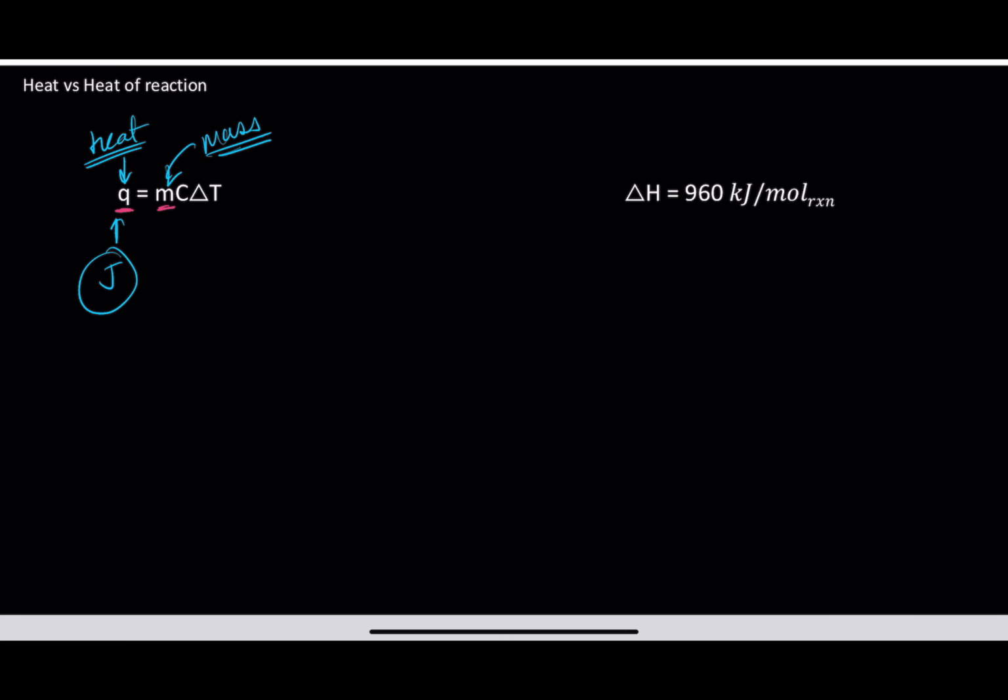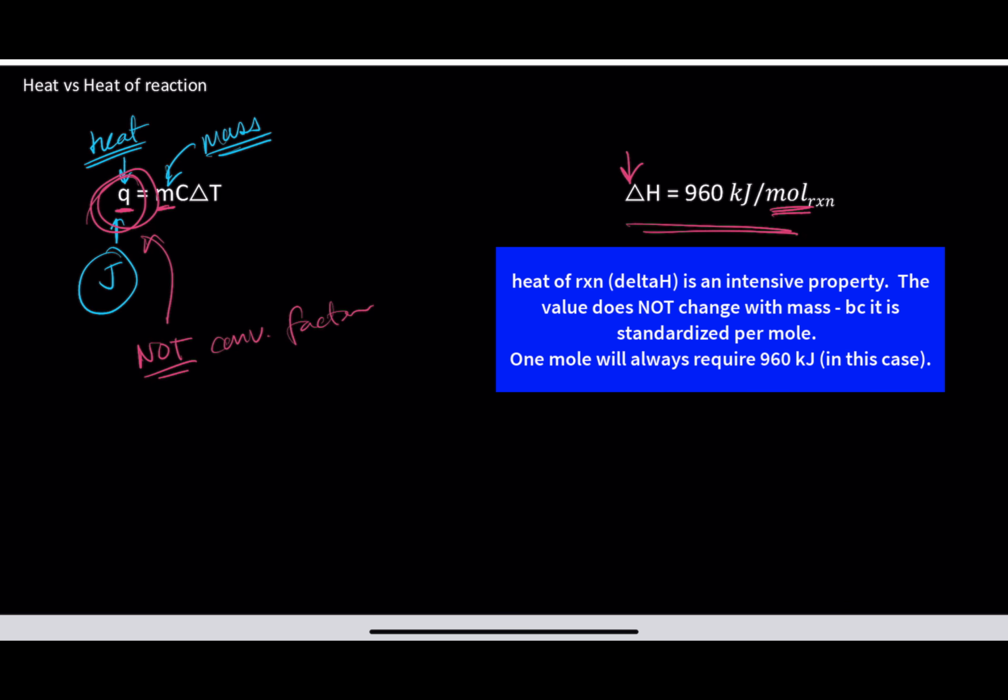Here, when we talk about the heat of reaction, this is tied to a number of moles, meaning that it's already sort of been standardized. Q is not a conversion factor, yes? Not a conversion factor, because it is only one piece of information, heat in joules. Heat of reaction is a conversion factor, because it is an amount of thermal energy per something else, yes?